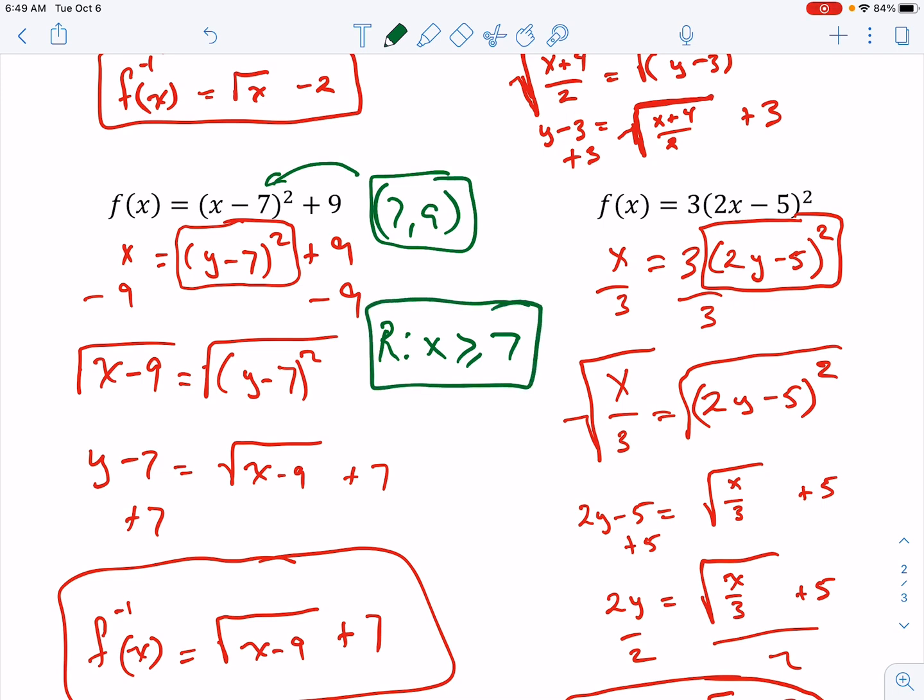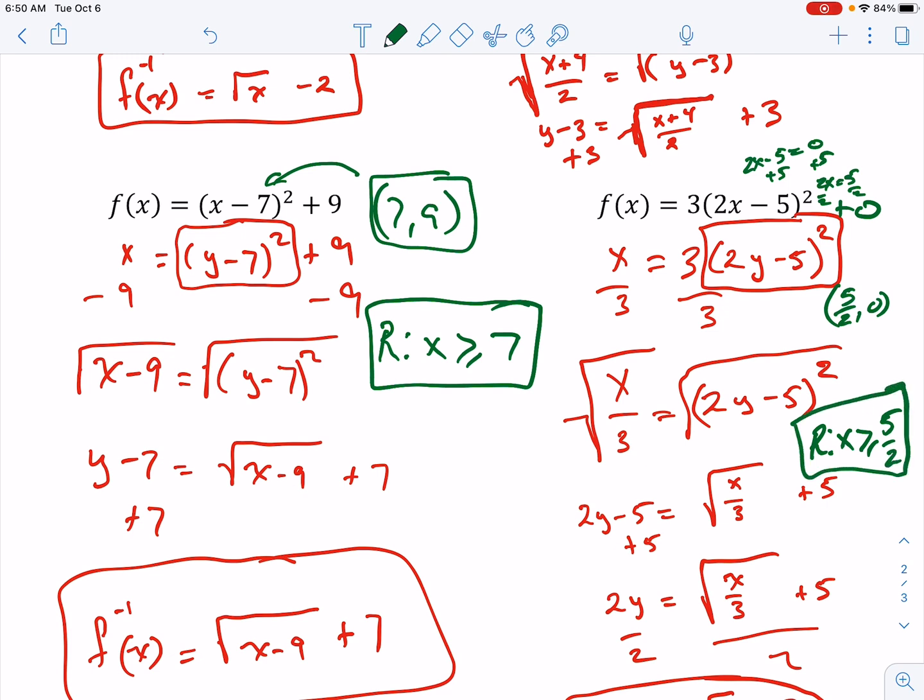And let's see, last one, the vertex is a little harder on this one because there's two parts in it. It's not just plain h. So to figure out what's going to make that equal 0, if I have 2x minus 5 equals 0, I add 5. I get 2x equals 5, divide by 2. So the vertex is going to be 5 halves, 0, because there's nothing after the parentheses. So the restriction would be x values that are greater than or equal to 5 halves.